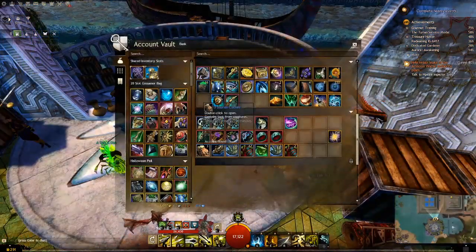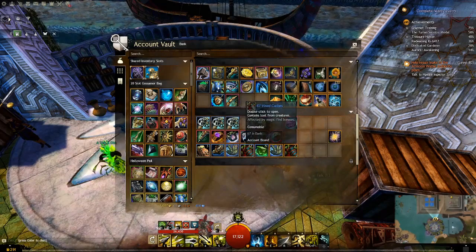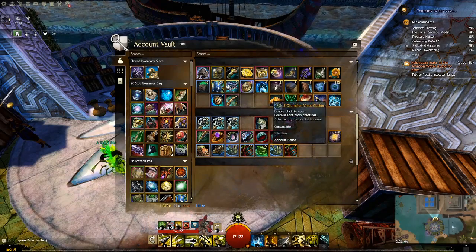Containers affected by Magic Find. Some containers are affected by Magic Find. I save these up until I have a huge stack, then I get Magic Find from every source I can and open them all at once for better loot.